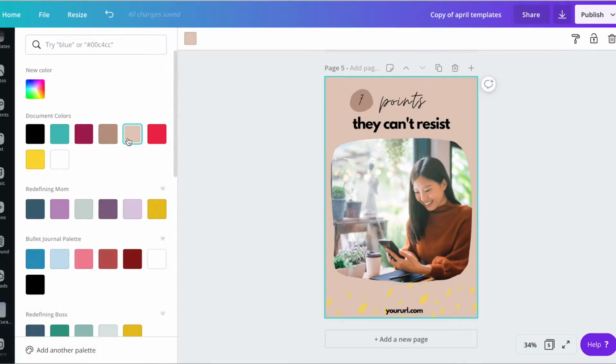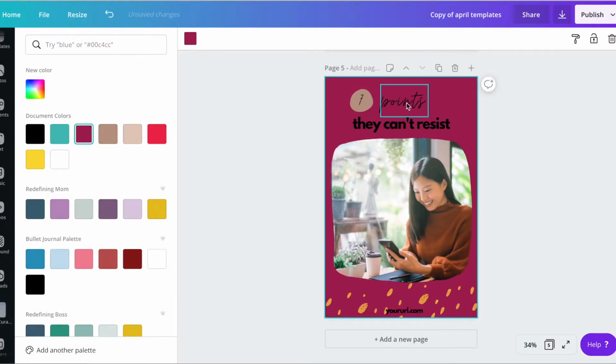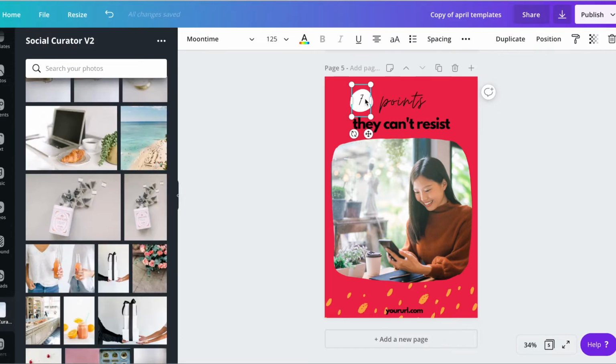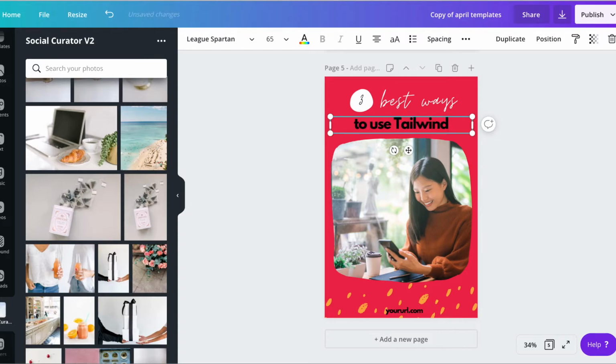And then last but certainly not least, let's do this color. There aren't a specific number of ways to use Tailwind Tribes, but let's do "5 ways to use Tailwind Tribes!"